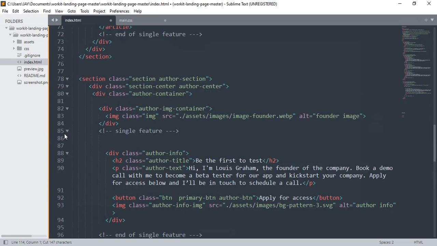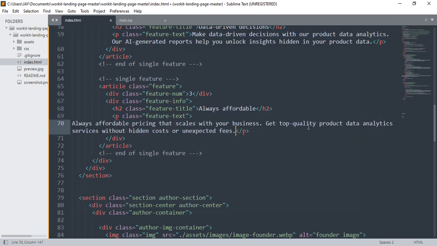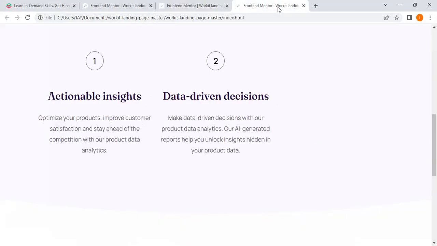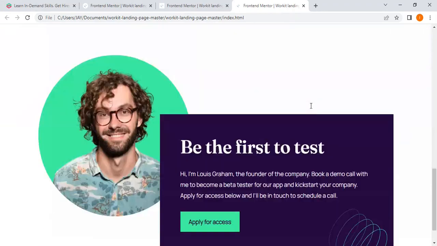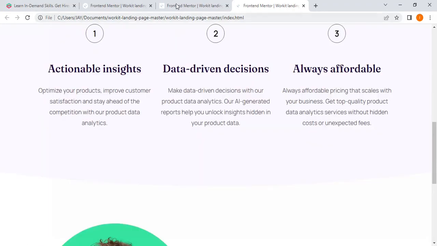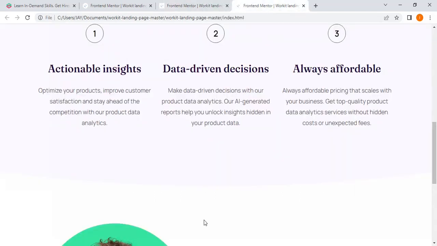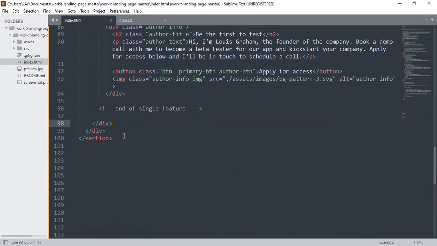Then we replace this one. Okay. So now let me take a look at my design. Oh, you can see I've added the third article. So now you can see from the design, I now want to work on the footer. So let's come inside our design and let's add the footer.